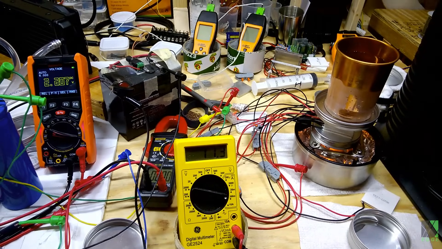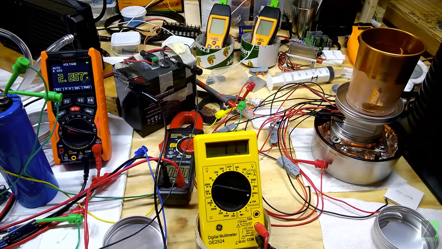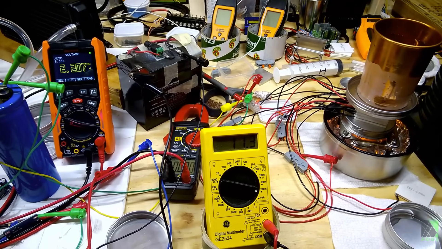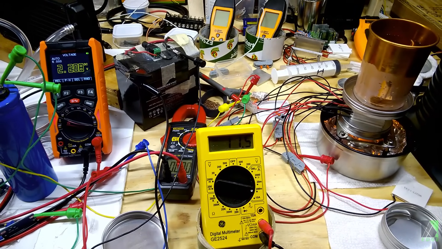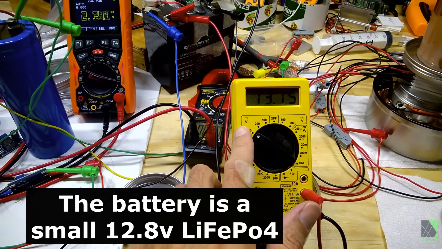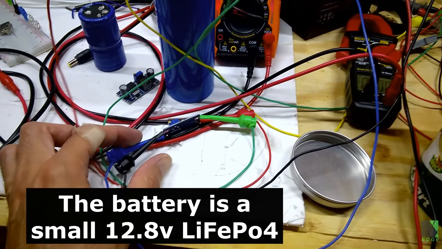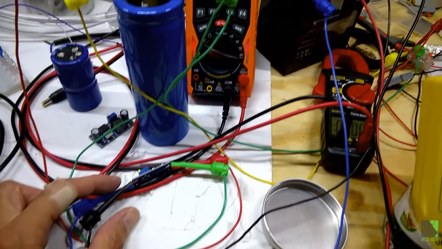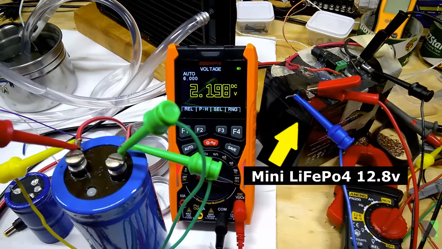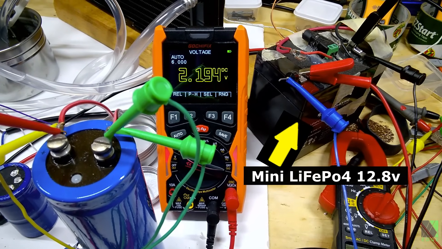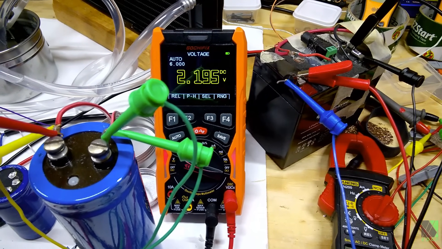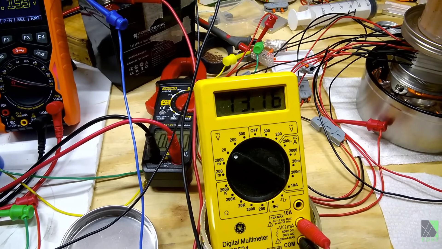So can you charge a 12 volt battery with a tea light? This is really just a quick, slapped together test to see if it's even possible. And I've not done a whole lot to optimize it. The voltage is starting to move up there a little bit at a time as it charges. In order to do the charging, I'm using a DC boost converter right here. And that's the loaded voltage of the thermopile. I really pulled it down, it's hard sometimes to tell what's the best voltage. But in an emergency situation, this would be better than nothing.